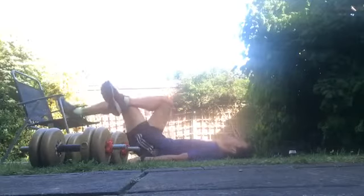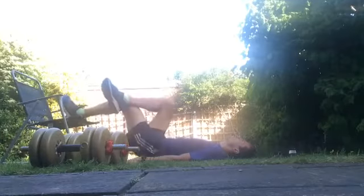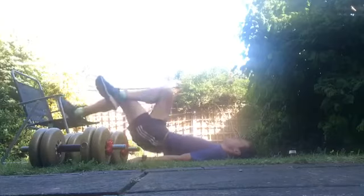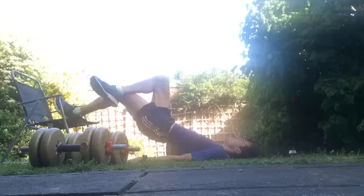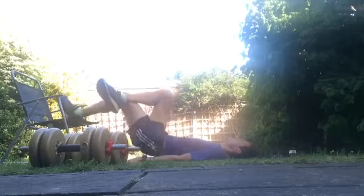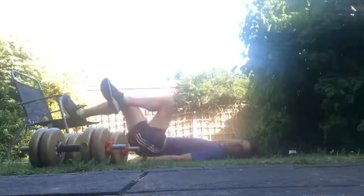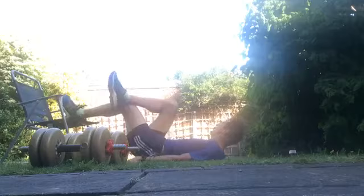And then onto the other leg, so exactly the same thing on the right leg. Push up, drop down, that's 1. That's 2. That's 3. That's 4. That's 5. That's 6. That's 7. That's 8. That's 9. And push up, drop down, that's 10.